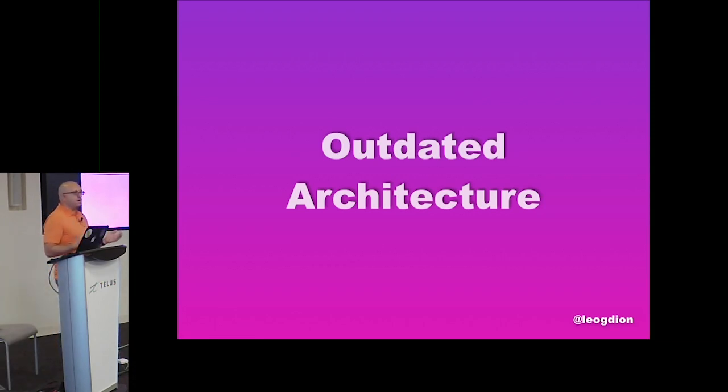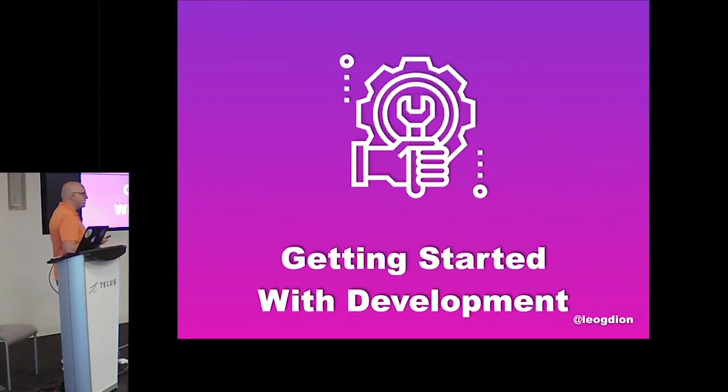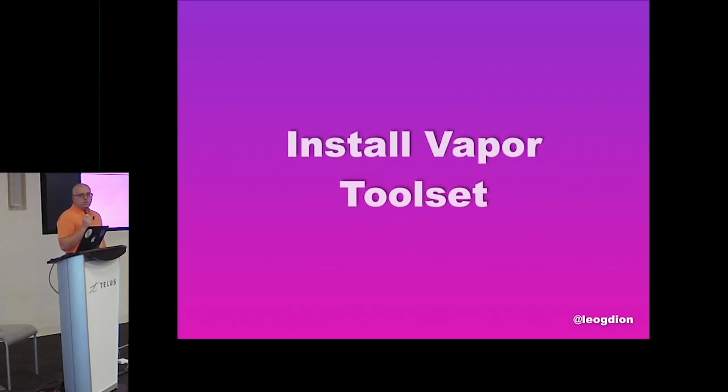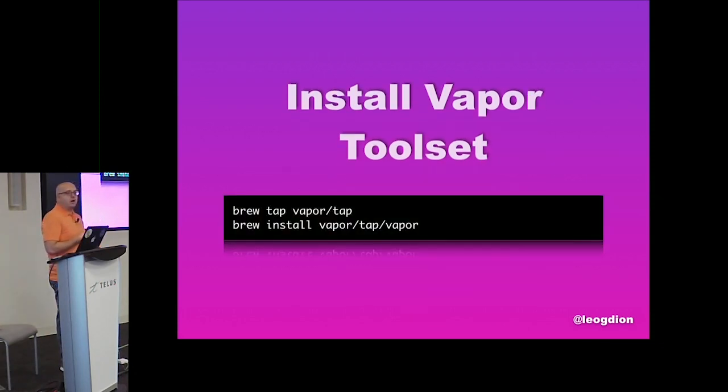So we talked about the reasons. How do you today actually get started? A lot of you have your MacBooks with you. Well, it's actually not that difficult to get started, and you could do a lot of the development in Xcode. What the Vapor team has given us is a tool set that will allow us to essentially do what Swift Package Manager does, but it does a lot of the hand-holding that you don't need to do to get Vapor as part of your Swift package or your server application. If you're familiar with Homebrew, they use Homebrew to allow you to install it. There's probably manual ways, but for 99% of you, I think Homebrew is probably the best way to go. So if you tap their Vapor repo and then you install it through Vapor, you'll get a command line tool that'll allow you to get started building essentially a Swift package, but also an Xcode project as well.